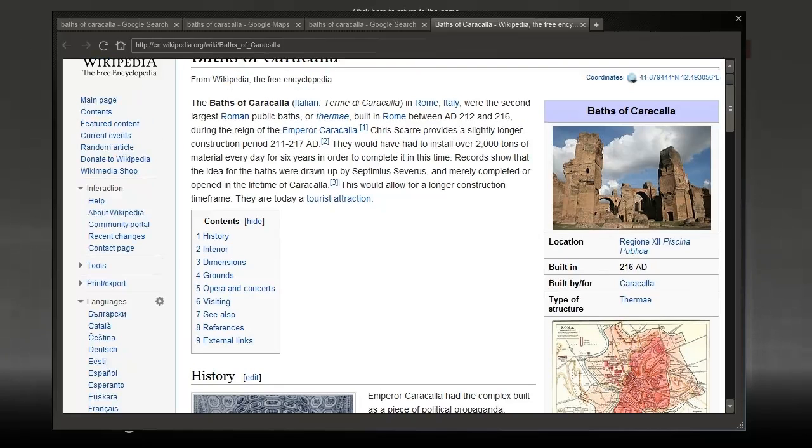The Baths of Caracalla in Rome, Italy, were the second largest Roman public baths, or thermae, built in Rome between AD 212 and 216 during the reign of Emperor Caracalla. They would have had to install over 2,000 tons of material every day for 6 years in order to complete it in this time. Records show that the idea for the baths was drawn up by Septimius Severus and merely completed or opened in the lifetime of Caracalla. All right. This is apparently some sort of dispute between people about how long it took to build.